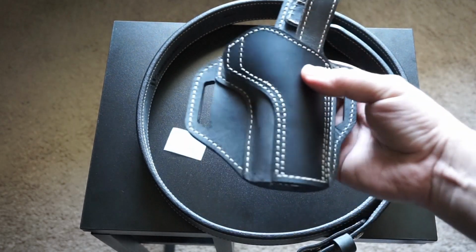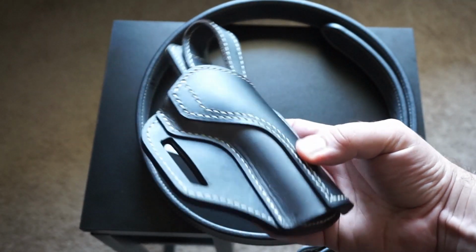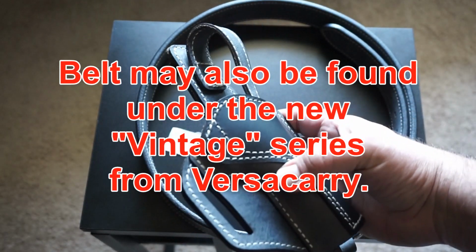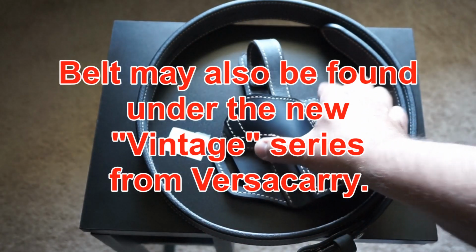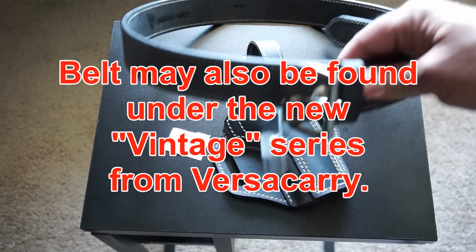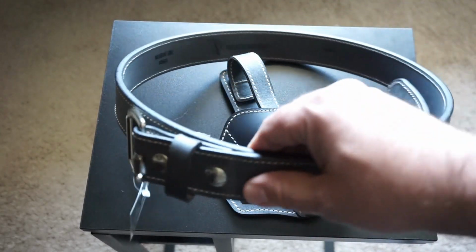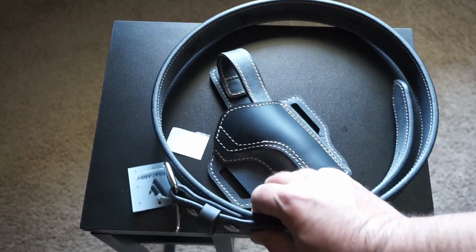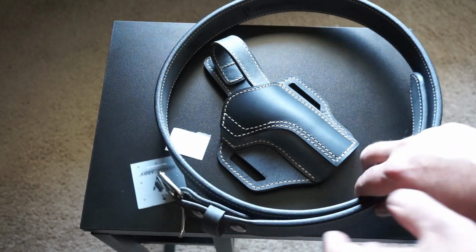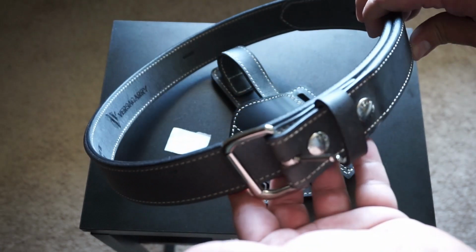Beautiful American-made leather, hand-sewn holster, just awesome stitching on it, very high quality, already basically looks like it's broken in, ready to go. Got a nice thumb break on the top there. And then the belt over here that we have is the classic carry belt. Now this one's in gray. It's a little hard with the lighting to see it, but they do offer this in brown and also black. The gray one on the website is not listed yet as of, well, we're pretty much mid-May of 2023, but it will be showing up soon. The Versacarry tag on there, and we'll show you some of the details of it here in a little bit.